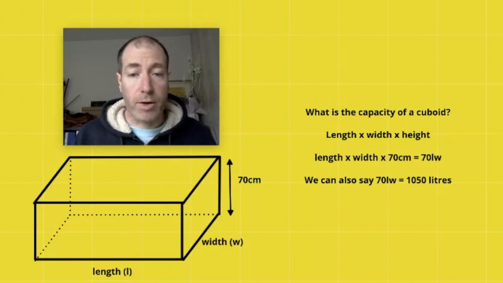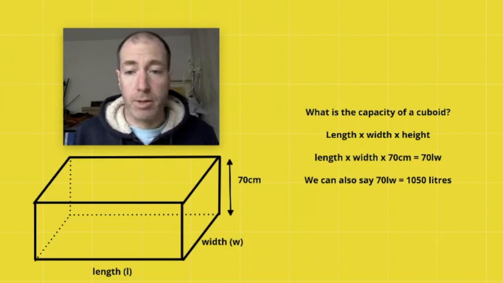So we've gone from a very worded type of sentence to a more mathematical one. We could also say 70 WL if we wish to. The order of the numbers or the letters doesn't make a difference in algebra, but 70 LW is nice and clear. So where do we go from there?